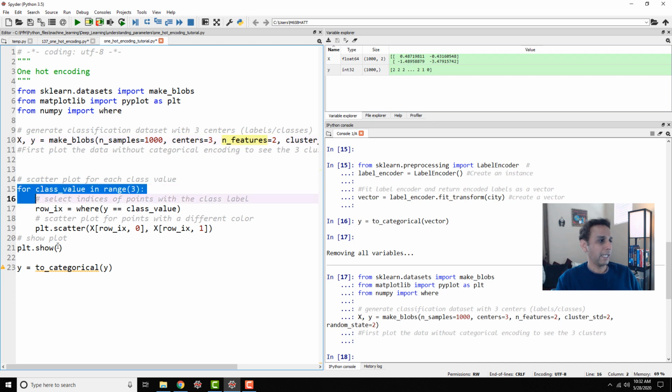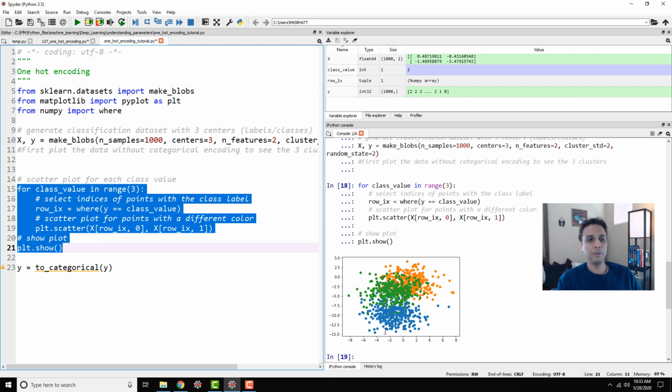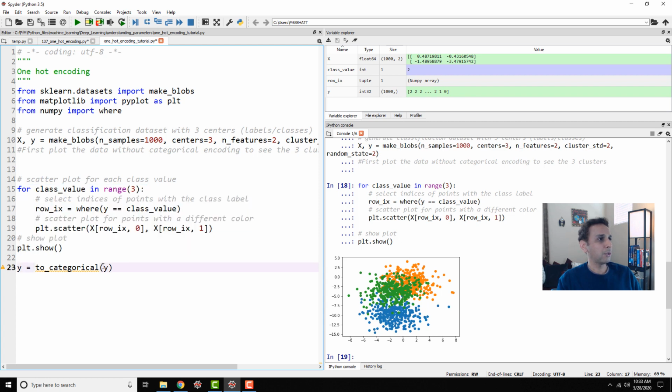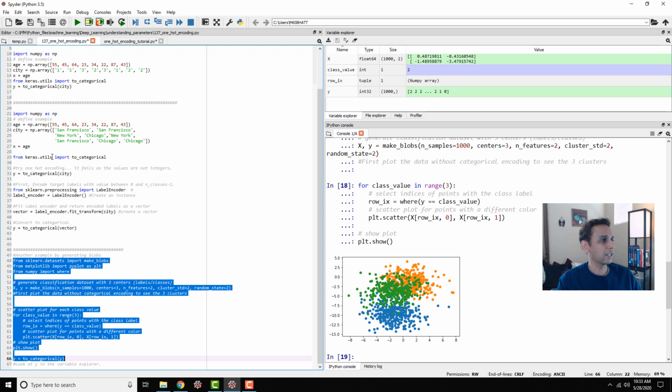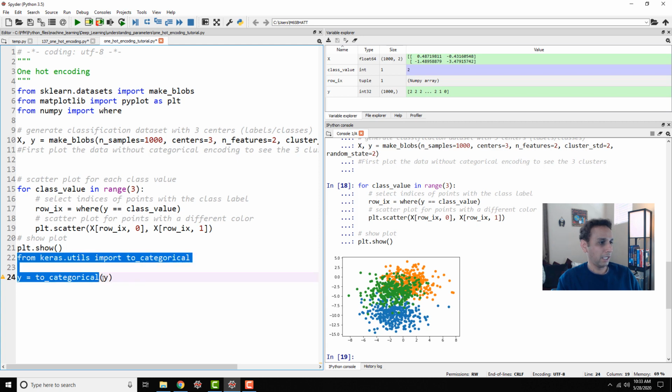You can plot them again because we like to see things in a visual way. So there you go, this is the plot of the dataset that we have. Now let's convert this to_categorical. Apparently I do not have to_categorical there, so let's copy that library right here and run these lines.